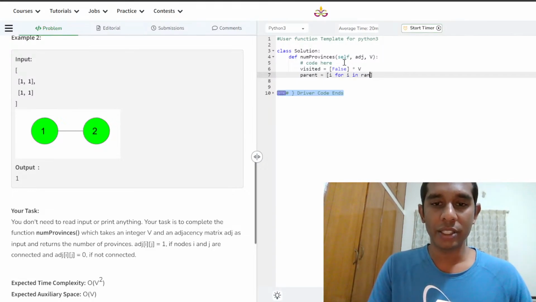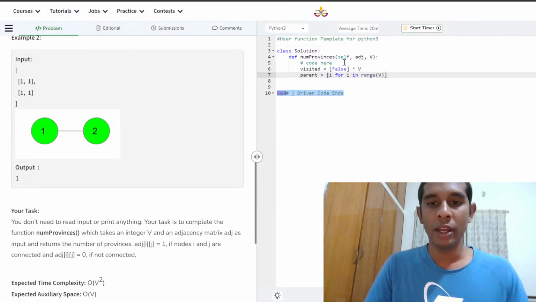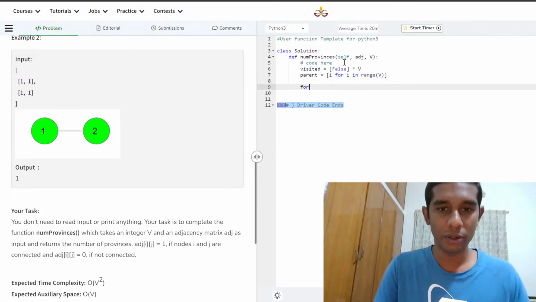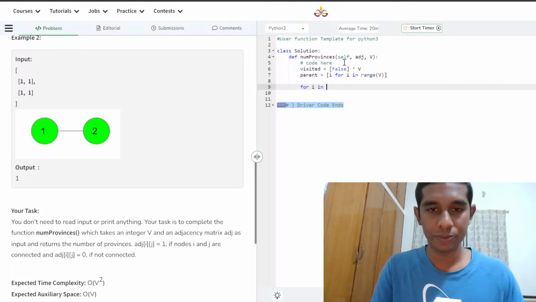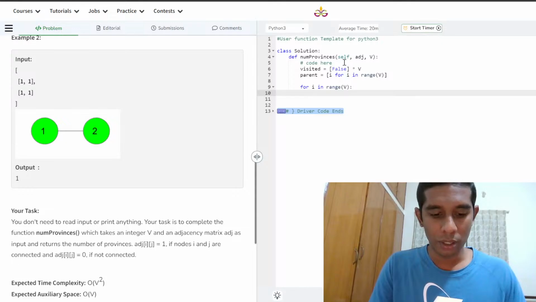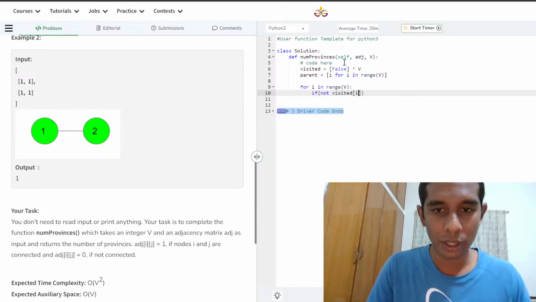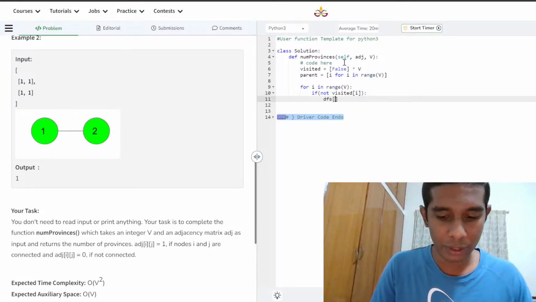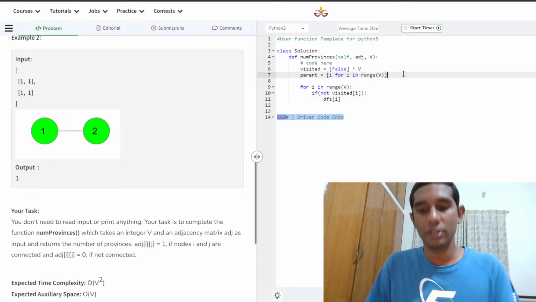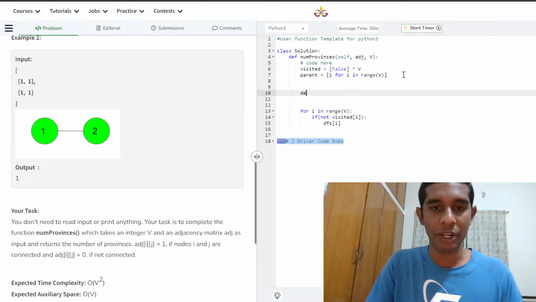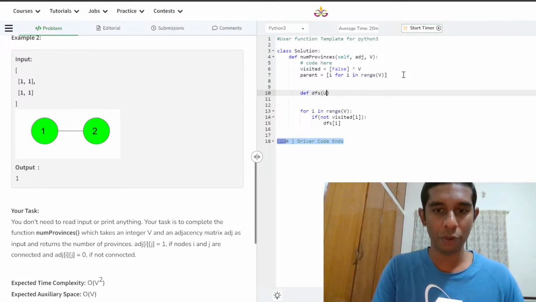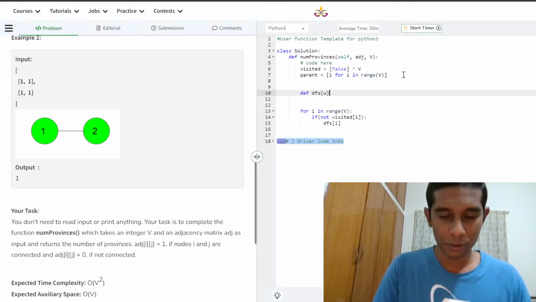Parent is equal to, for I in range V, right? And for I in range V, if not visited, I, DFS of I, right? So this is very similar to what we have already done. def DFS of U, okay?